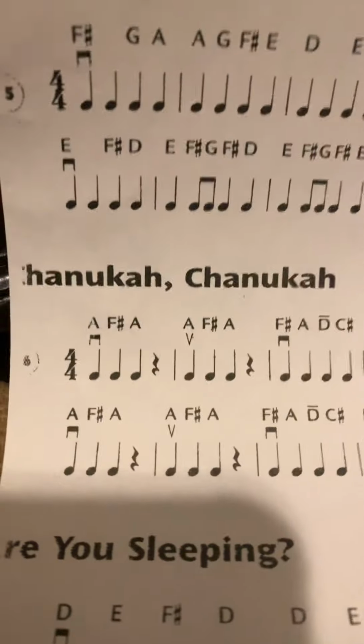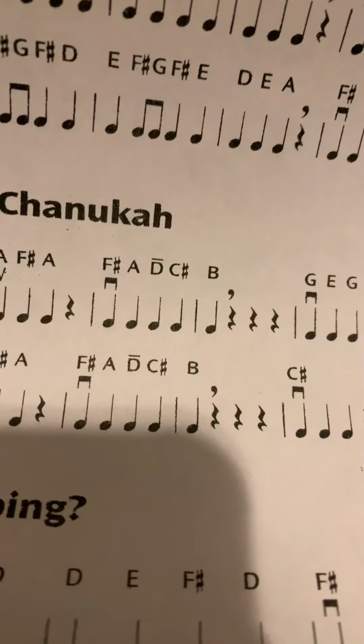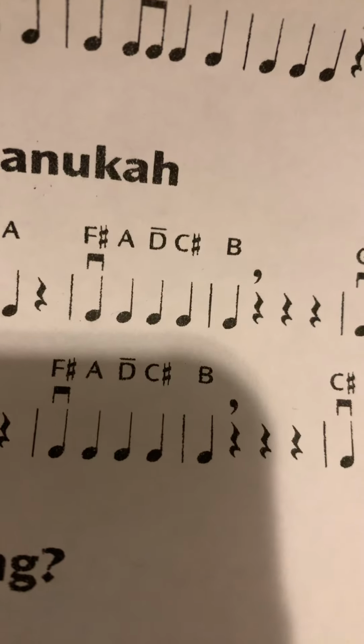So now I'm gonna play for you. Hanukkah Hanukkah. No. Hanukkah Hanukkah. Okay. So it goes A, F, A, A, A, F, A, F, A, D, C, B. Oh, and you see the line on top of the D? That's. Oh, sorry. That's this type of D.